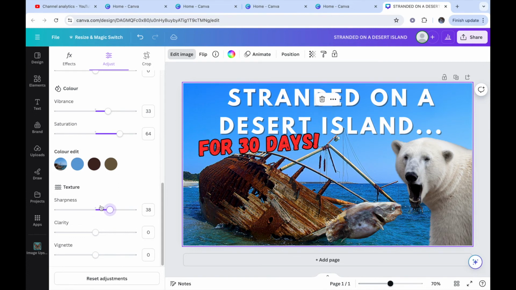So say if you wanted to sharpen up, you can. I wouldn't necessarily use the sharpen feature, but the clarity is quite good. Say if you just wanted to make it more dramatic, you can literally put the clarity up, and it just gives it that more dramatic, rustic sort of feel. Or you can completely soften it down on the other end, and as you can see, it completely softens down the image.